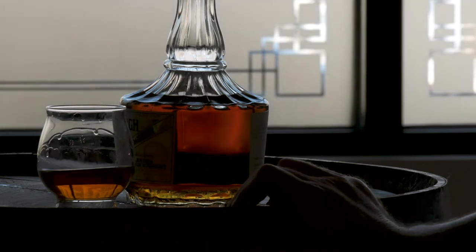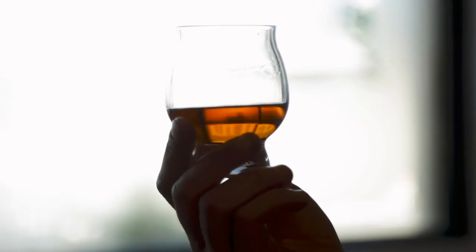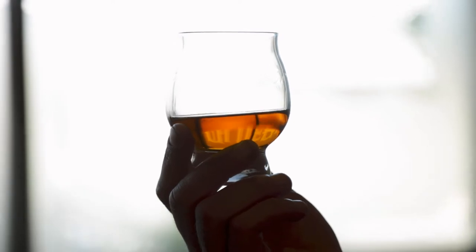When I get home and I'm ready to enjoy our Old Raleigh bourbon, first thing I'm generally going to do is pour myself a nice neat pour, similar to this glass right here. I just prefer a tulip glass, but again that's all subjective — whatever your preferences are. Any bourbon or whiskey, if you want to nose it and really get an essence of the whiskey itself, I'd encourage you to start about a foot away.